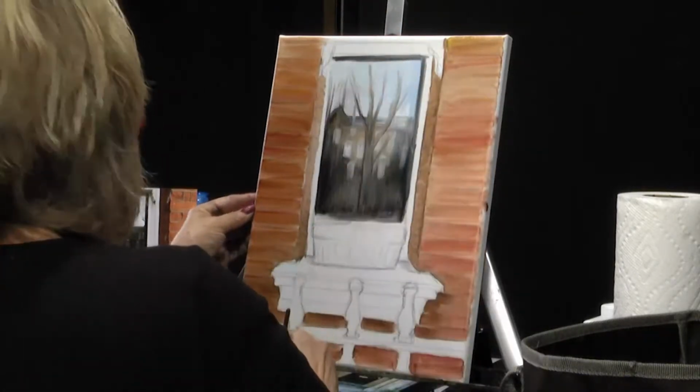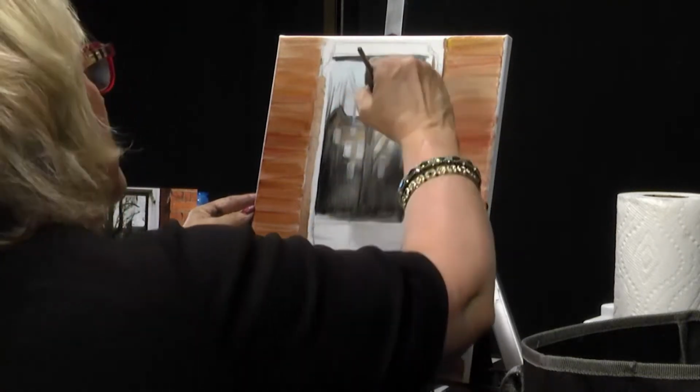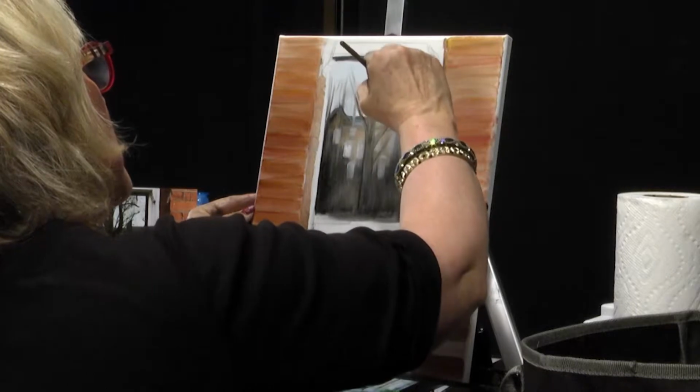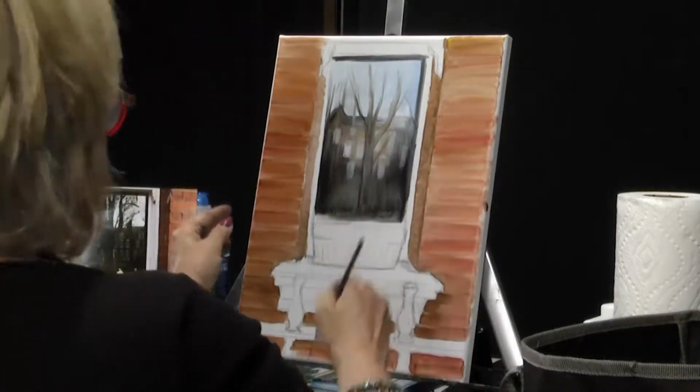And it should look kind of like a scary movie. This is just what's reflecting in this window. It shouldn't be as defined as what's in front here.